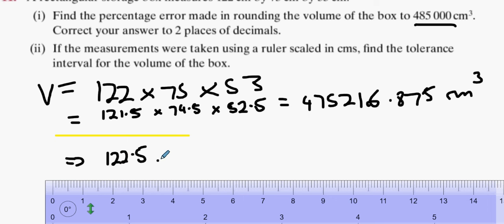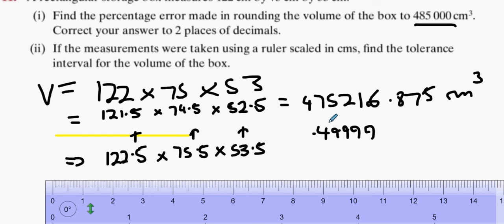Next one. Next one after that. Now, I know all of these are meant to be rounded up, aren't they? But for argument's sake, it's 49999. That's what they're taking it as. They're just saying 0.5 is a better measurement. Throw all that into the calculator, and what do we get? 4948.125.